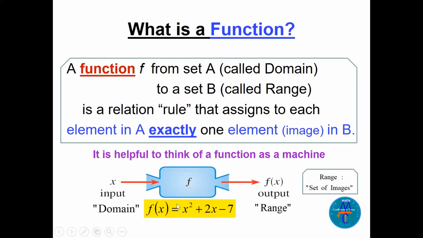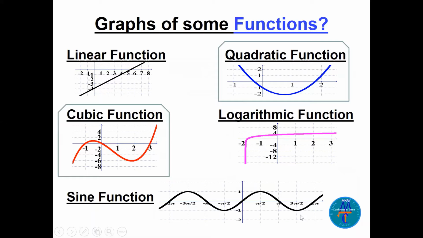You can try. Put X equals 1, X equals minus 2, X equals half, X equals 4. Then you get a Y value. Every X and Y will make one point on the graph if you need to graph the function. So that is a function.